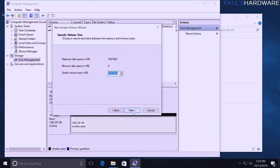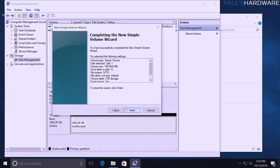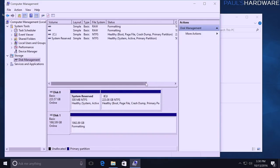And then again, this will take you through a wizard. Yes, you want a drive letter, format it using NTFS. Default allocation unit size is fine. Give it a label. We'll call it 2 terabyte storage because that's what it's gonna be. Quick format if you don't want to be waiting for an hour or two for a mechanical hard drive to format. Although if it is a used drive, you might consider doing a full format, and just bear in mind it's going to take a little while.